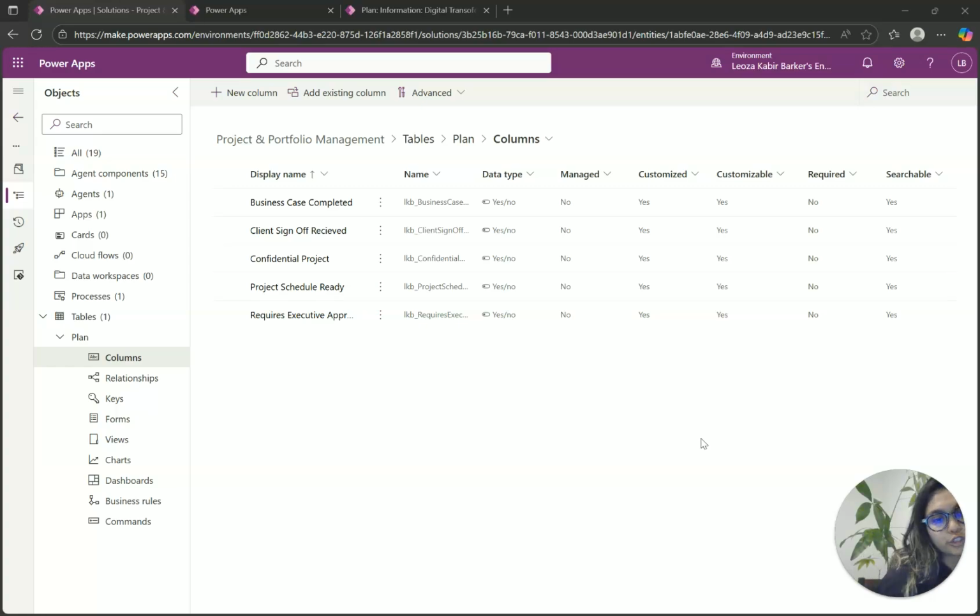Hey guys, so today I'm going to show you how to convert your yes/no fields into a checkbox on your form and your business process flow. Normally when you have your yes/no fields, they show up as a drop down, and sometimes you might have people or clients who don't have a lot of time. They just want to go beep and then save, and they don't have the time to do the additional clicks. So you want a checkbox in there, whatever the reason is.